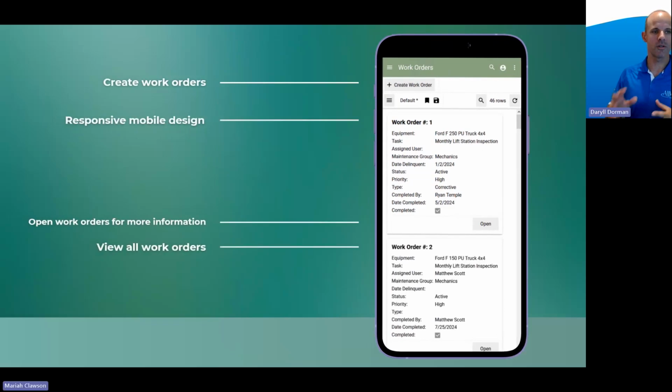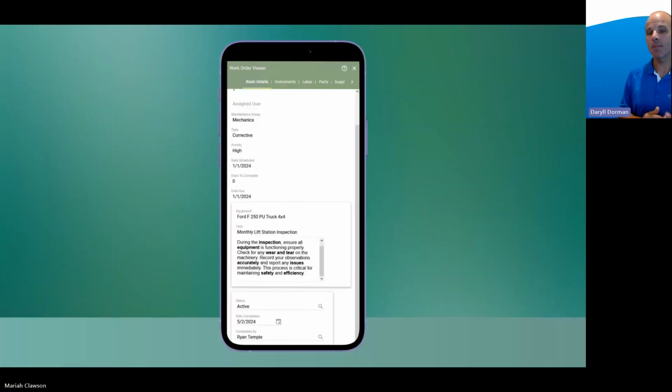The work order gives us the ability to create new work orders, has a responsive mobile design, and gives you all the information that you're used to seeing on your typical work order. You'll see the type of work, due date, and other details of that work order. You'll be able to edit, update, close, and create new work orders right from here.